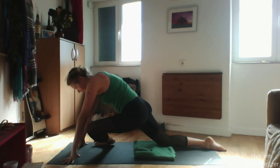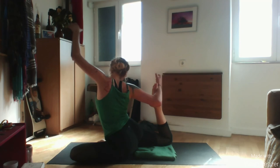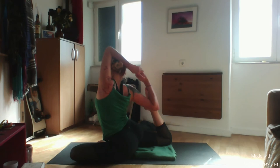And again, you can fold forward, or if you'd like, you can come into your mermaid pose. Bending that right leg, reaching for it with the right hand. And then maybe the left arm reaches up and over. Relax the head and neck. Just a few more deep breaths here.